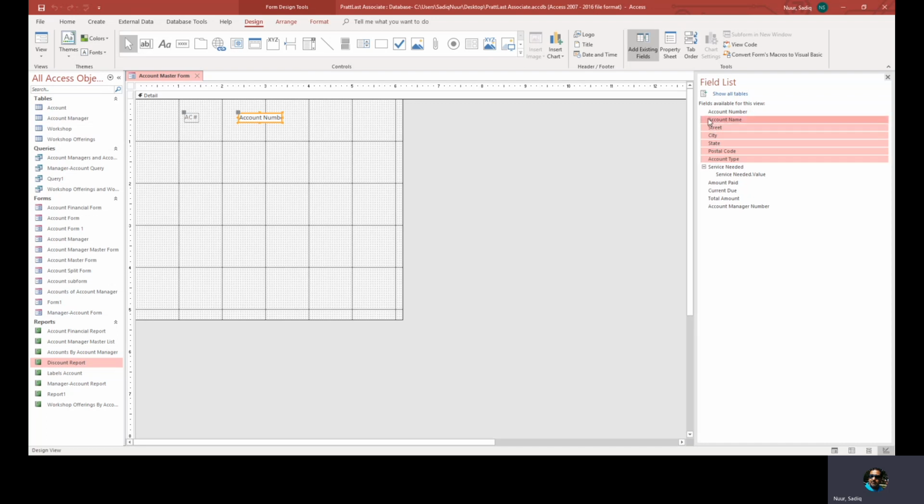When all of this is selected, you move your cursor to any of the selected and drag it. Everything is moved simultaneously, and then you can stretch the boxes.